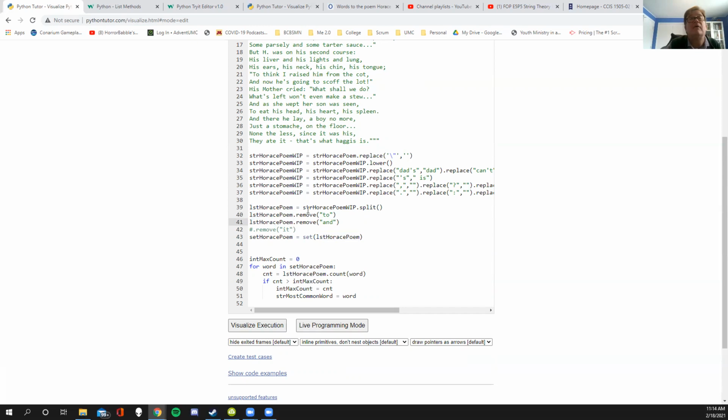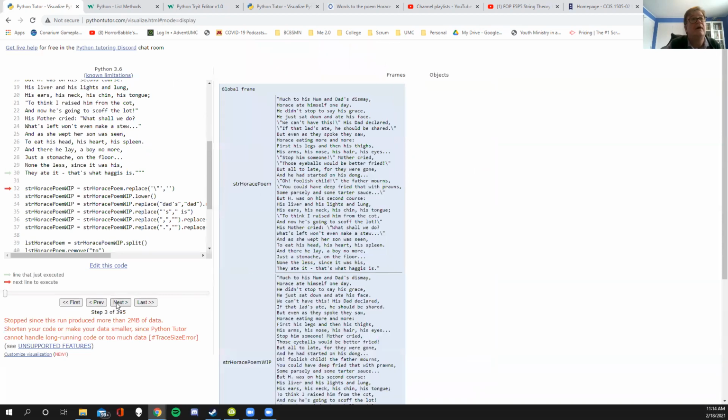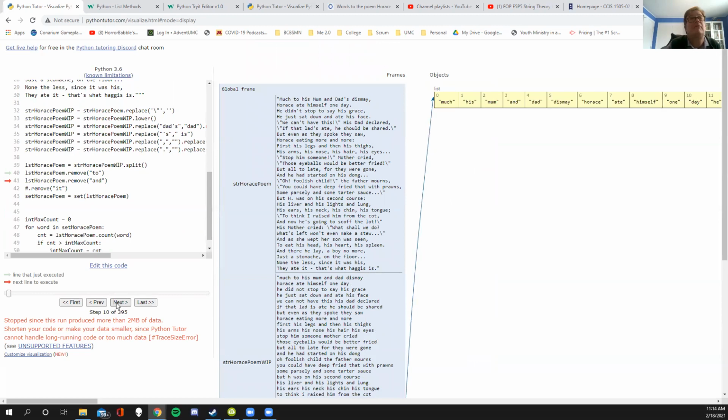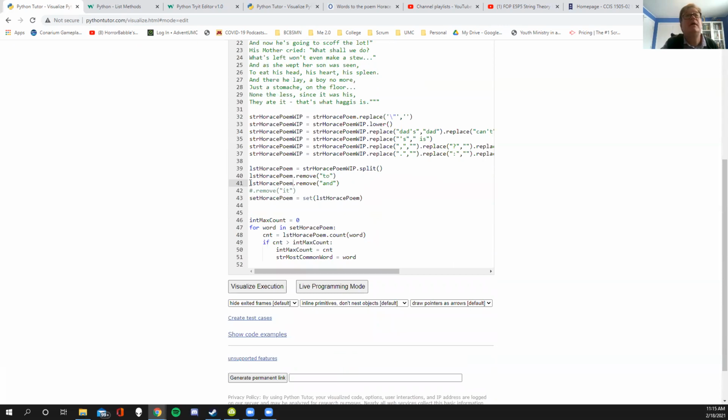All right, so I'm making that into 2 statements. Close that out. Go next. Okay, so now let's do this guy with the remove "it". Two dots, but 1.